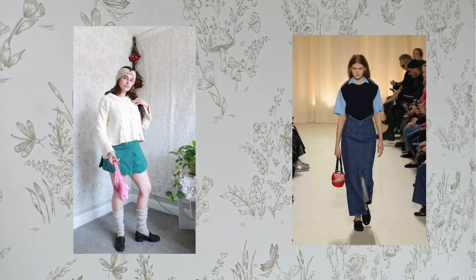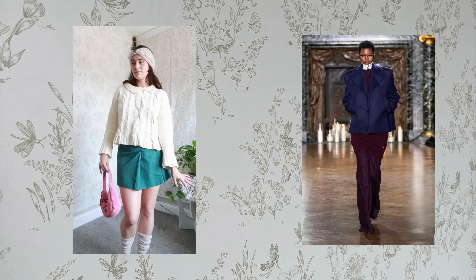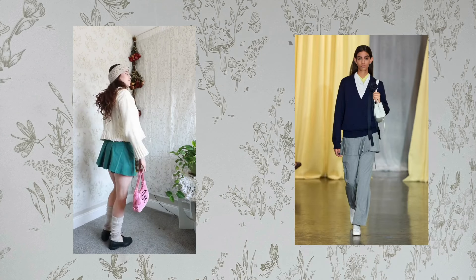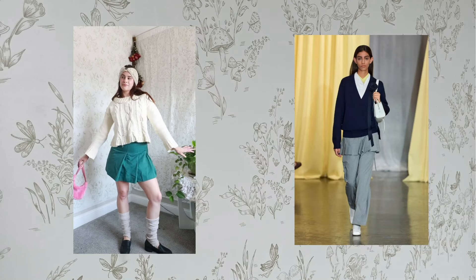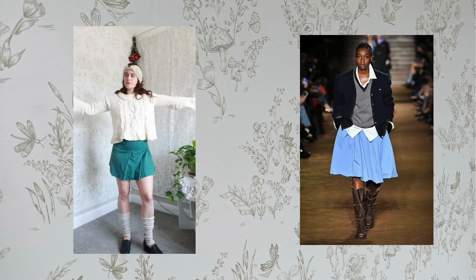The next trend I tried was prep, and I was picturing Blair Waldorf on the Upper East Side in the fall — shopping, ice skating rink energy. A lot of the runway prep was navy blue or French blue, but honestly I was in a uniform for 18 years and if I never see navy blue again I'll be so happy. I think navy blue should literally be arrested and put in jail. So instead I focused on texture and chunky knits, which was another big trend.